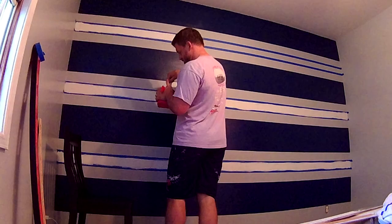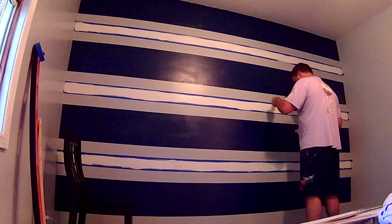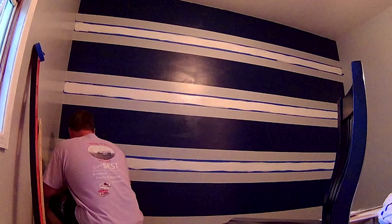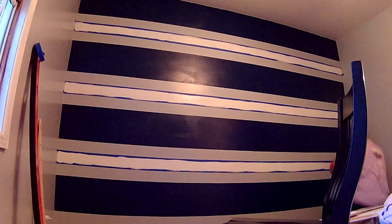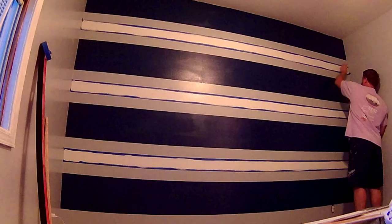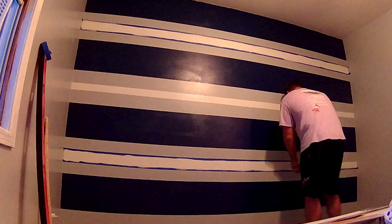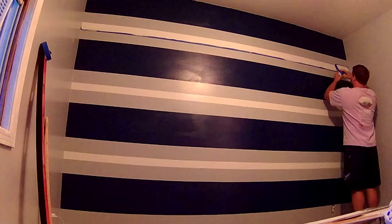And now, after you've painted in the final color, all that's left to do is remove the tape. In my experience, waiting until the paint is completely cured is too long. It should be just dry enough to touch, and that's enough. If the paint is completely dry — hours and hours of dry time — sometimes the tape wants to hang on too hard and it'll take some of what's on the wall with it. Best practice would be to try it somewhere inconspicuous first, like the corner of a closet, and see what works best.